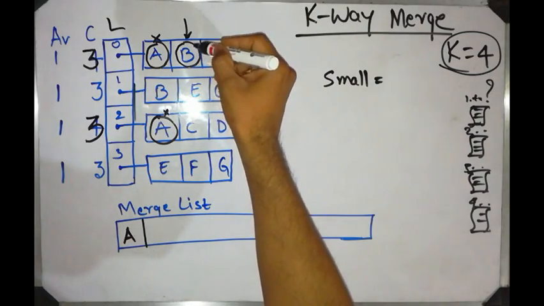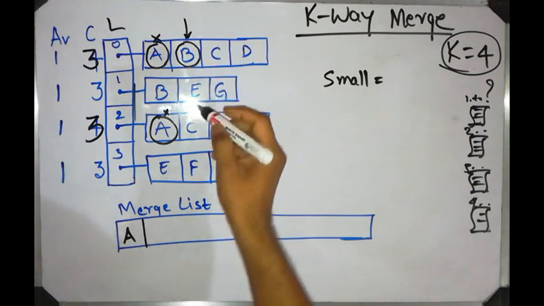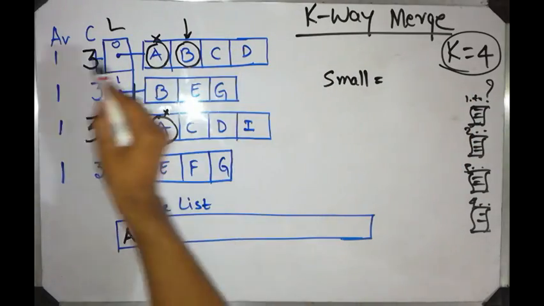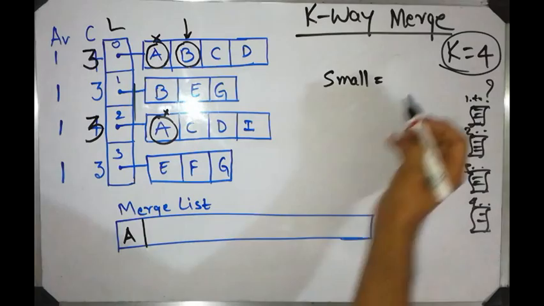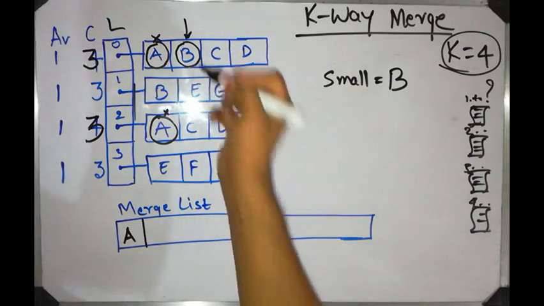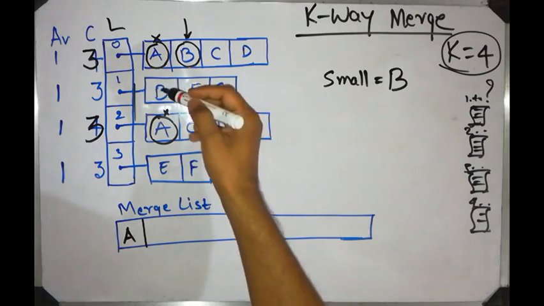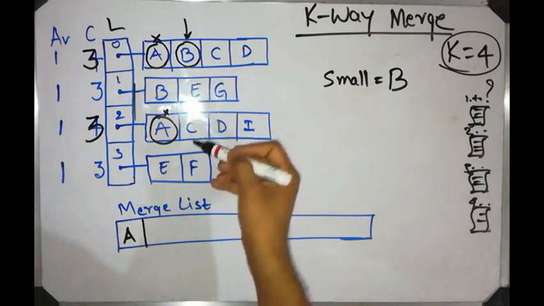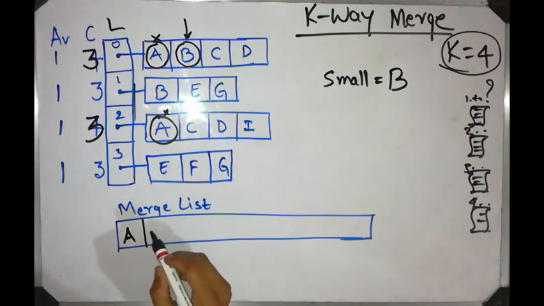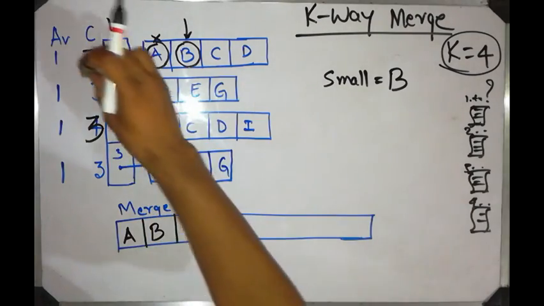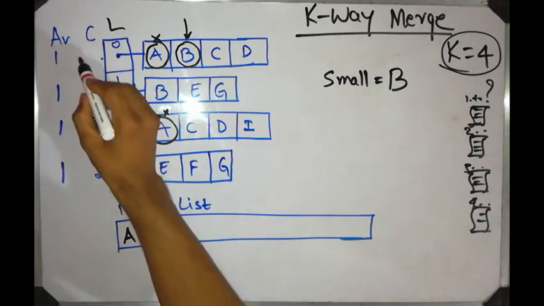But here we are going to stay here, and then we are supposed to continue again. We are going to start off, check whether this list is still available. Yes, it is still available, so B is our next smallest element. So again go and compare. B, same thing. C is still bigger, E is still bigger, so B is our next element. So we are going to reduce this further by 2.